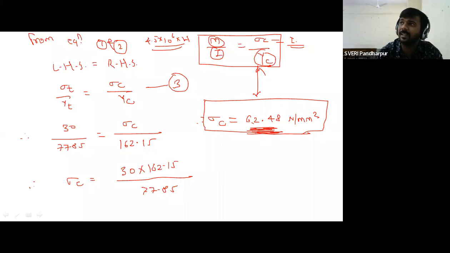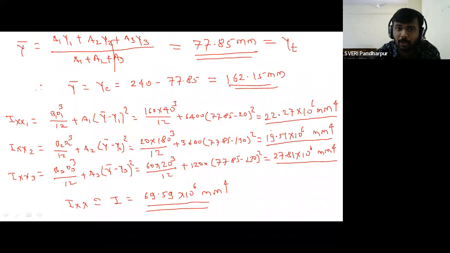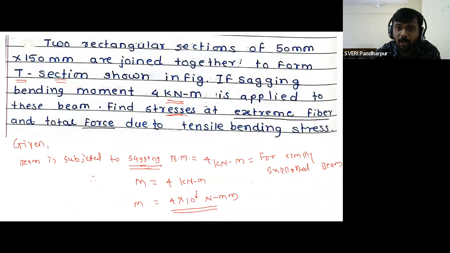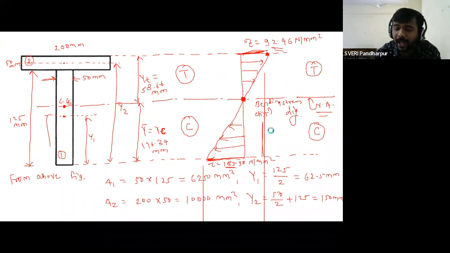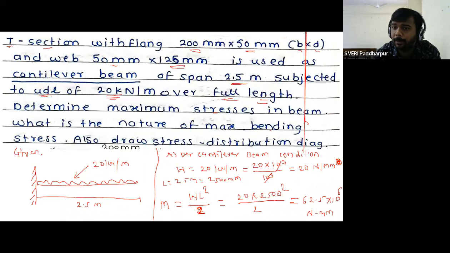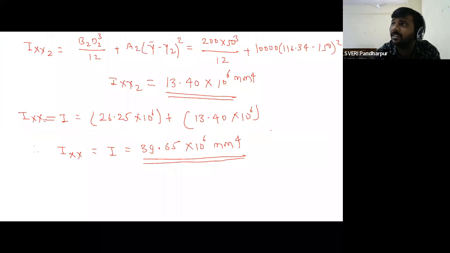Instead of calculating the bending stresses, sometimes the bending stress is given and from that we have to calculate the value of W. All the problems we have solved earlier, in all the three problems the value of W is given and we have calculated only bending stresses in the form of sigma T and sigma C.